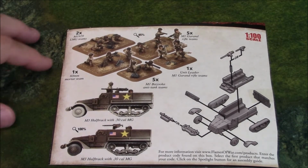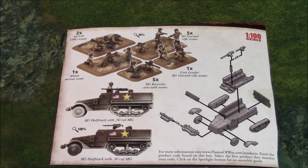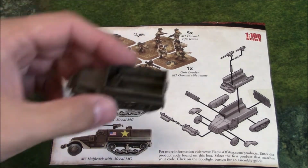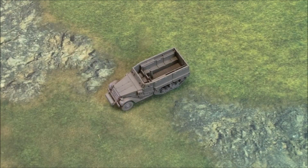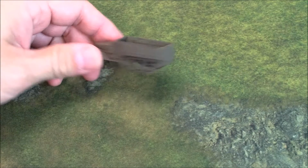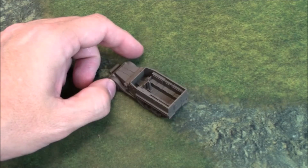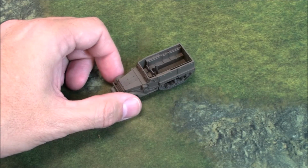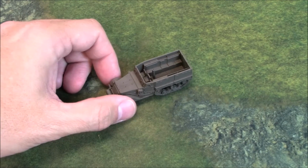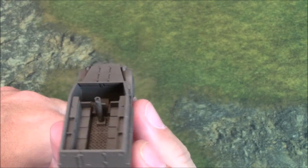All right, so I built an M3 half-track just so you guys can see what it looks like. I clipped this out of the back of the box just so I'd have it as a reference, telling me what I'm building as far as infantry and how to build the half-tracks. The kit went together really well. I was very pleased with how this kit assembled. The model itself, I did not have any assembly issues. Now, if you watched my M3 Lee video, you'll know I talked about there being some seams and being very careful with the assembly, but this model I really did not have any problems assembling.